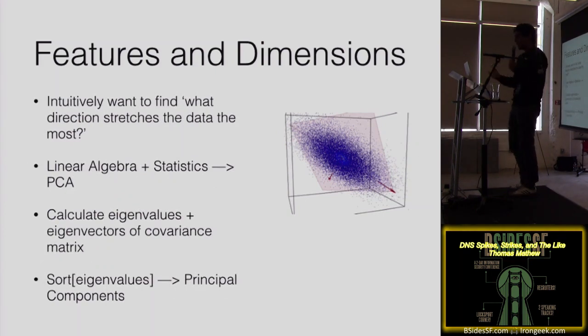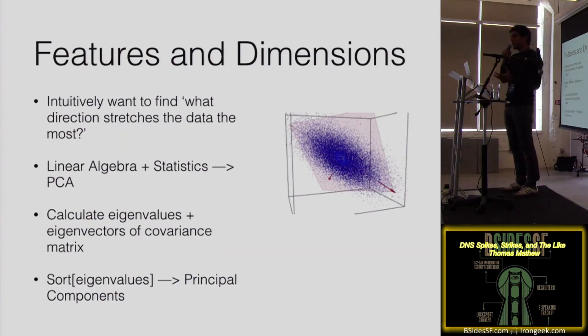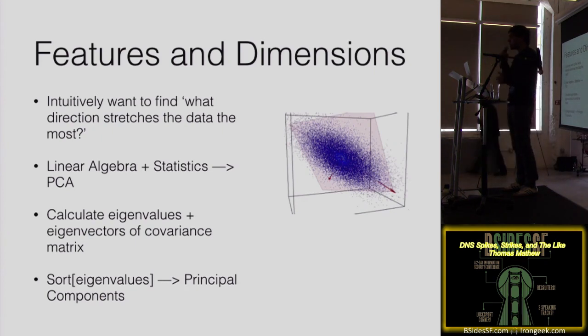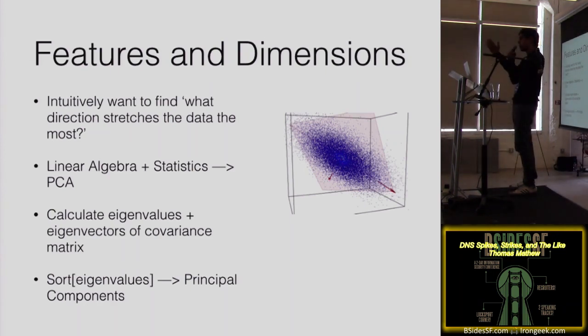There's this technique called principal component analysis. We don't need to go over the actual details, but the general idea is we assume that our data is some sort of cloud. And we know that the most important features are going to create the most stretch in the data, because they're what's drawing the data towards them. So with that in mind, we want a technique that can find the most important directions within the data. This can be solved as a linear algebra problem where we think of the data as a giant matrix, and what we're looking for is the covariance matrix of the data. The covariance refers to the change in standard deviation per each dimension. Once we have this covariance matrix of all these data points, we want to find which direction it is changing the most in.